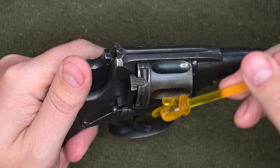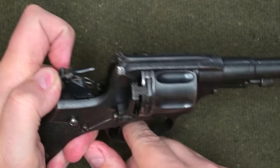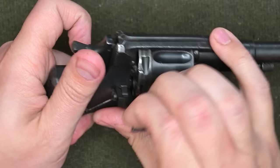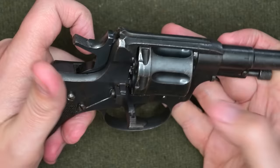They act as a sort of ratchet, and it needs to be so long because the cylinder goes forward and back, so it still reaches, and then when we pull the trigger, it comes back, it's still in contact. Now, what that's doing is preventing the cylinder from counter-rotating. It can't go back the way it came. If I open the gate up, you'll see I can actually rotate a little bit further back before I hit the hand. If the hand were not in play, we could really just rotate this all the way around the wrong way. And there is a time when using this revolver where the hand isn't in play.